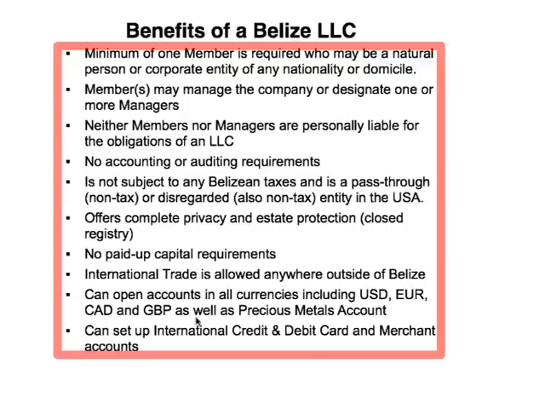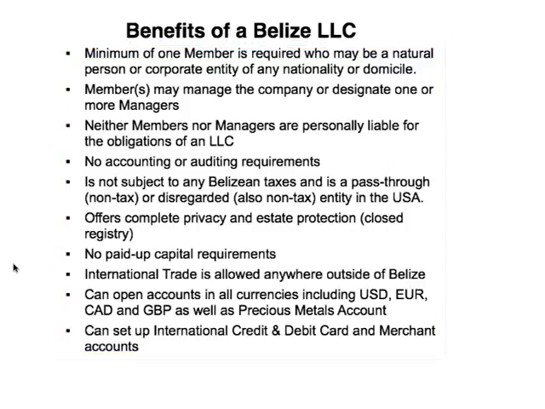Well, what are the normal benefits of a Belize LLC? I'm just going to read these to you, and these are the key ones, but there's more. First of all, a Belizean LLC can have a single member. That is kind of a big deal. They used to always have to have two. But you can have one member, you can have disregarded entities, you can have it be treated as a corporation, you can have it be treated as a partnership.